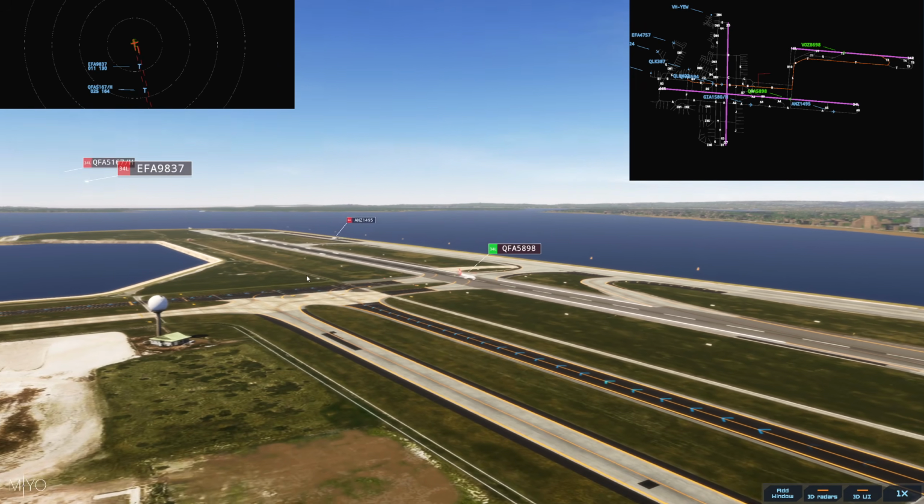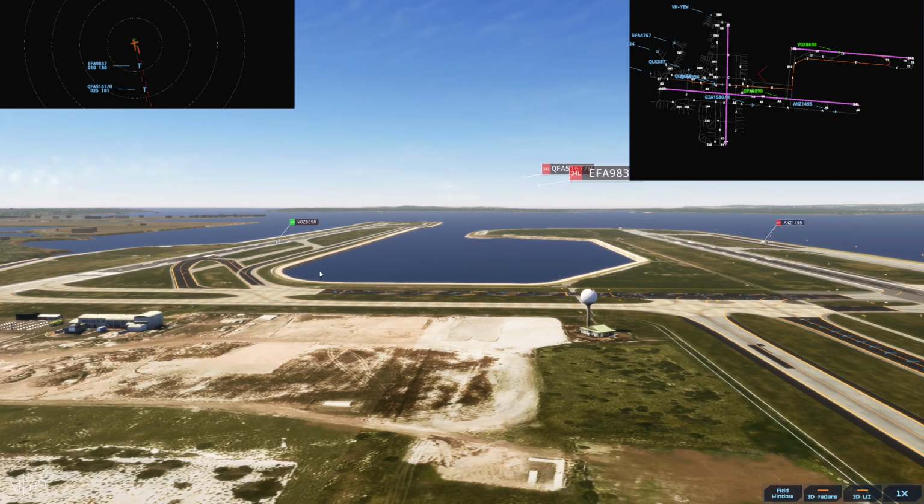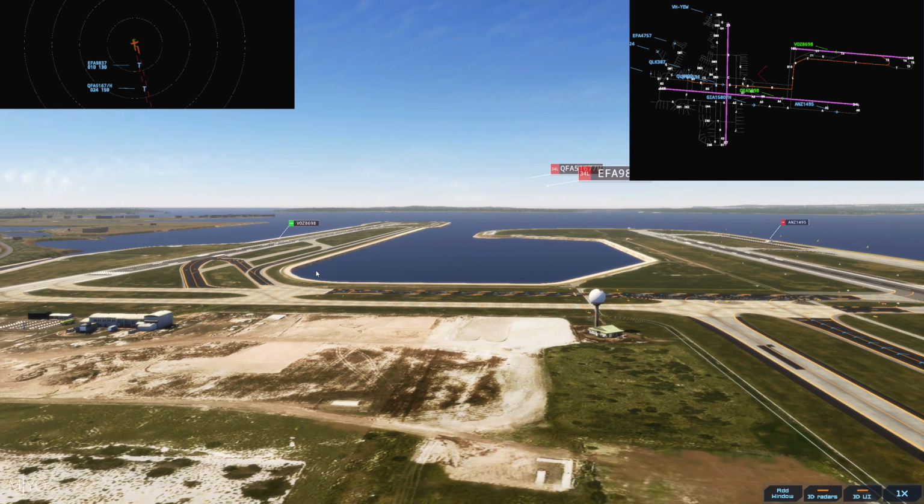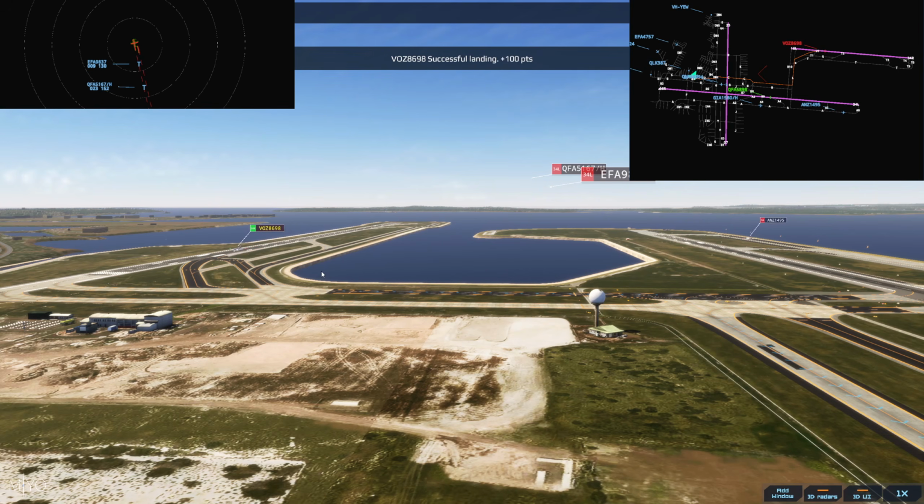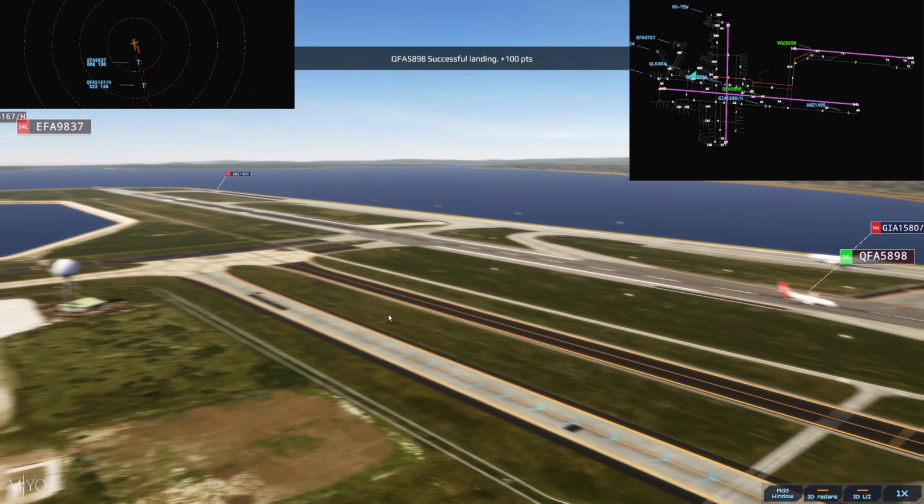Runway 34 right via Bravo, Lima, Sierra, Tango. Express freight 4757. Velocity 8698, taxi to terminal via Uniform, Bravo 10, Charlie. Cross runway 07. Qantas 6594.